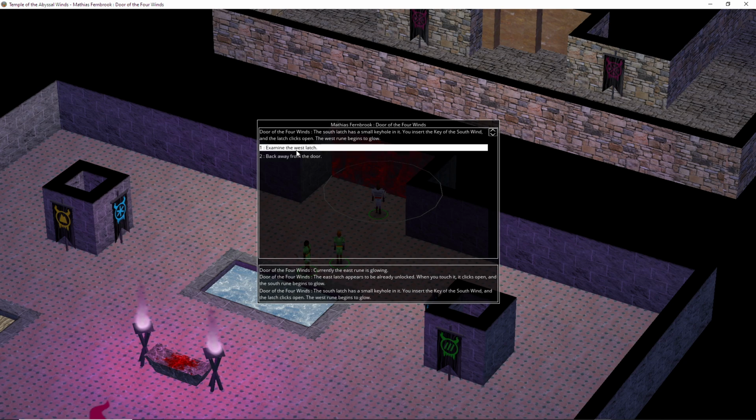Examine the south latch. South latch has a small keyhole in it. You insert the key of the south wind, and the latch clicks open. The west rune begins to glow. Examine the west latch. Has a small keyhole in it. You insert the key of the west wind, and the latch clicks open. The north rune begins to glow. Examine the north latch.